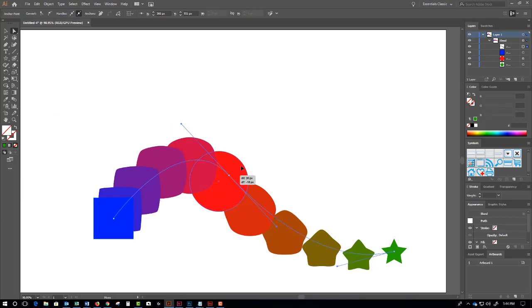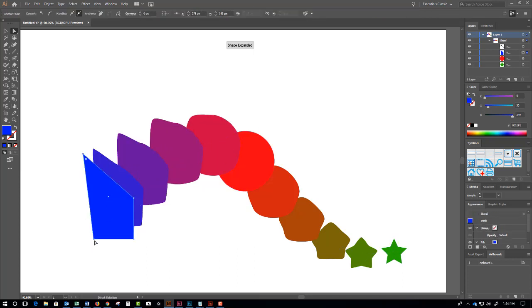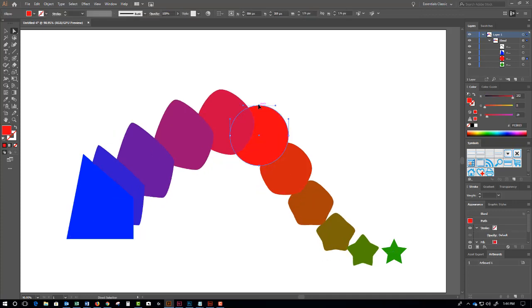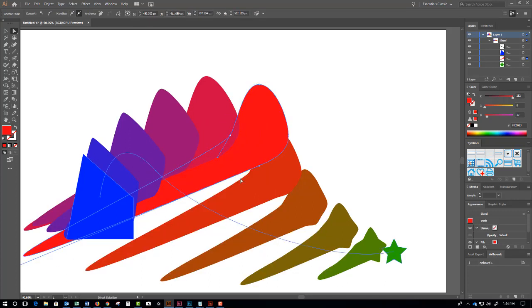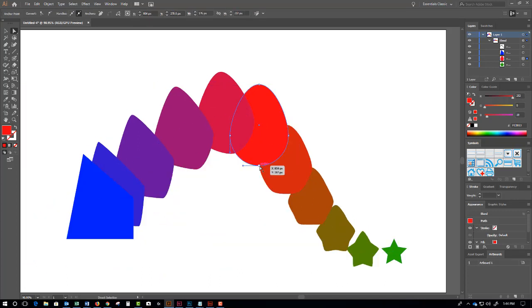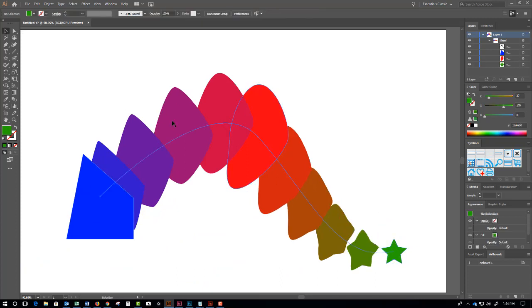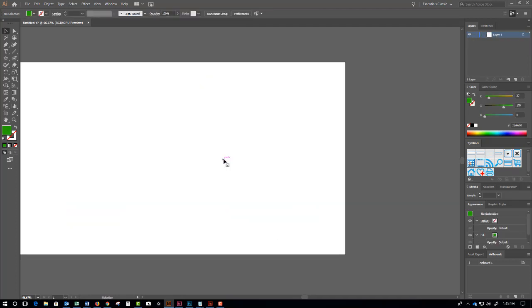All right. One thing I want you to notice is that you can still modify these shapes after they're created. So if I use my white arrow again, I could modify this and you'll see the whole thing gets changed. Isn't that neat? Whoa, looking weird, huh? All right, so that's the bare bones basics of how that works.